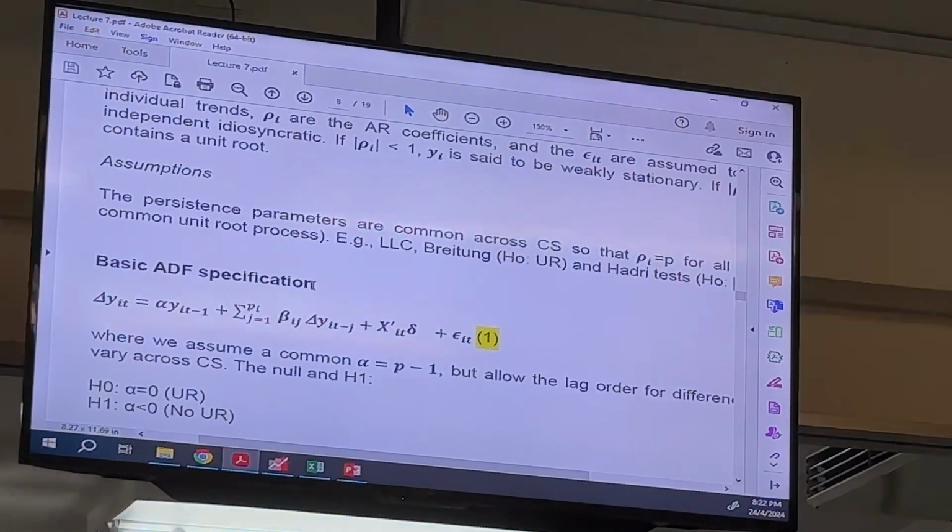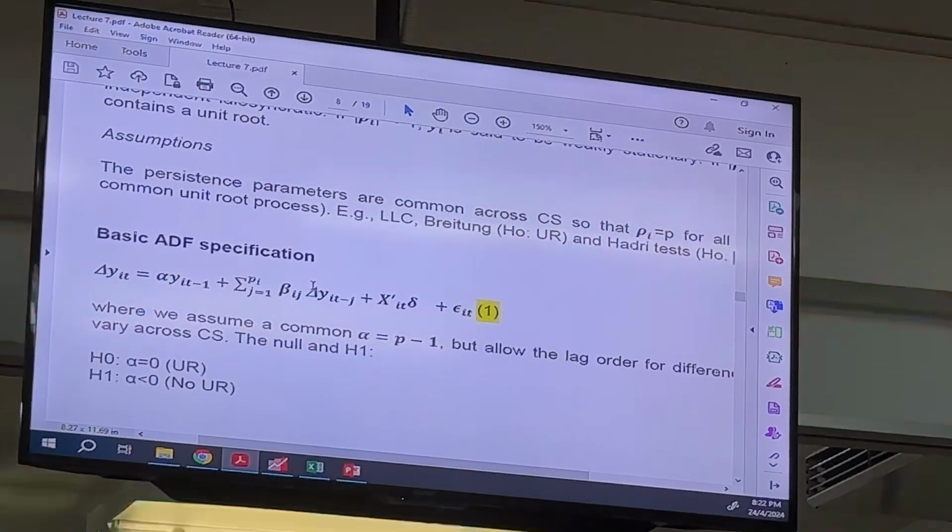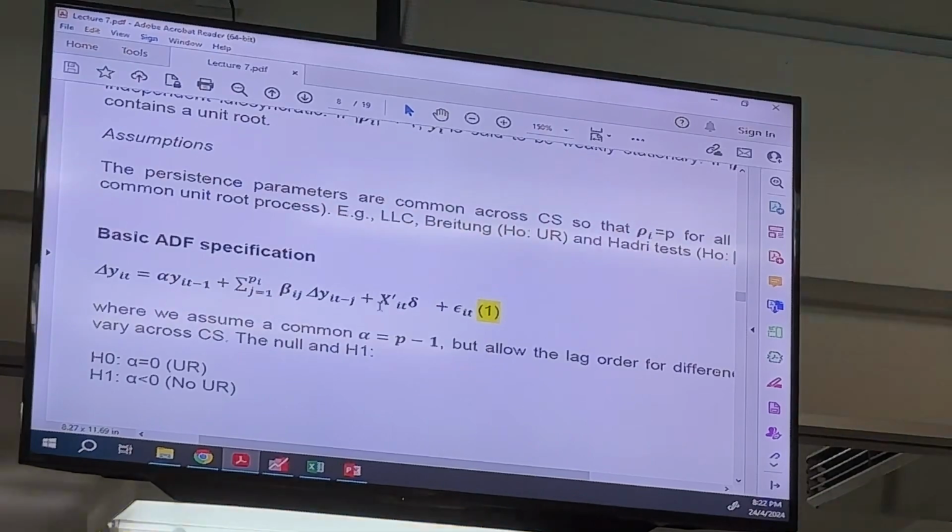So what is the basic ADF specification? Can you recall your time series ADF specification? It is almost the same, like this, but without the i. Because it's the changes in the y on the y t minus 1 in a time series ADF. It's y t minus 1, and then the lags of the changes of your y t minus 1. But now we have a subscript i for each variable. And also the other exogenous variables, which contain the constant as well as the time trend, in model number 1. So it's a similar unit root test, where you assume rho minus 1 is actually alpha here to test this equation, similar to testing for rho equals 1.